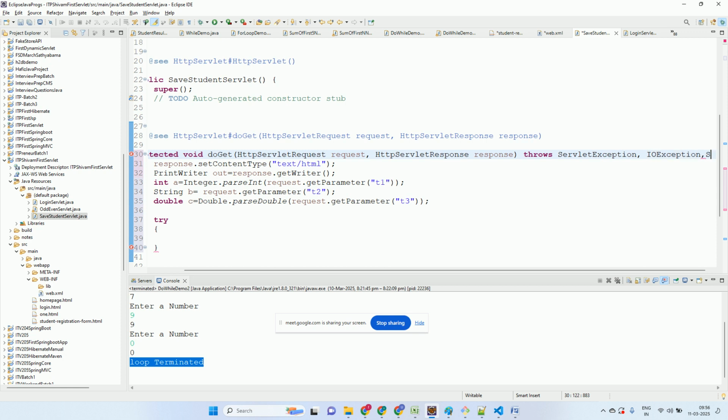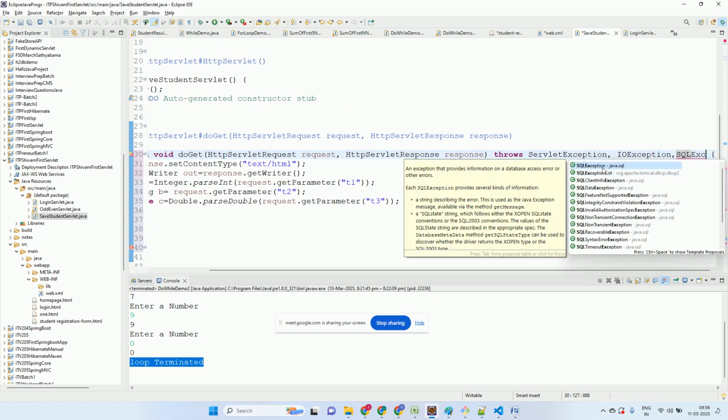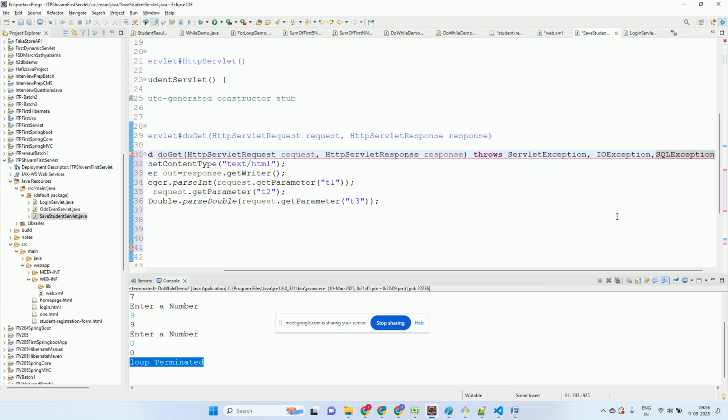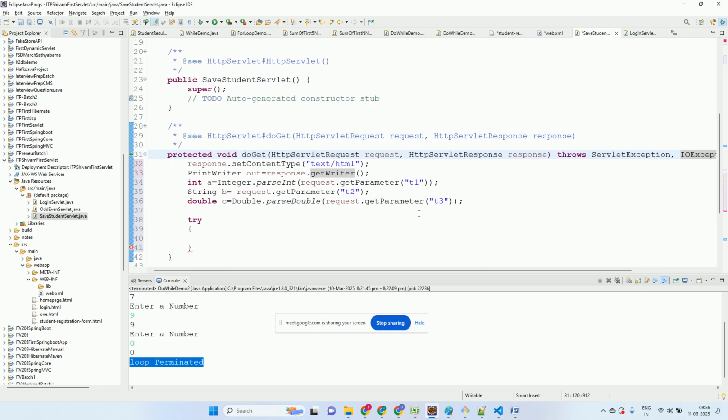Throws SQLException. So JDBC will try to throw what? See, it will not allow you to throw. So there is no option of throwing left. But SQLException is a checked exception, right? So you have to show the handling mechanism. So what option is left? If throws is not the option, then what is the option left over now? Try catch. So that entire code will come over here and we will catch it in which exception?